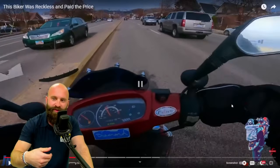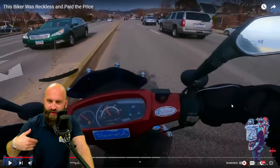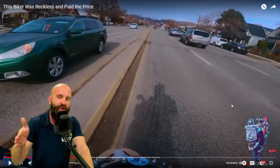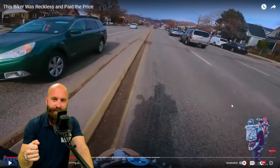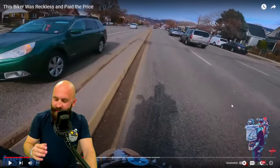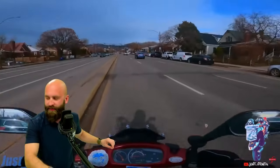Somehow. And look how much farther it would have taken us to stop. This is our total stopping distance. We wouldn't have made it. So sometimes a swerve is warranted when your total stopping distance isn't good enough. And he did a swerve. You know, it's not pretty, but he did it. What the f***, man? But at this point, get yourself out of the road. Get yourself out of the road. No!